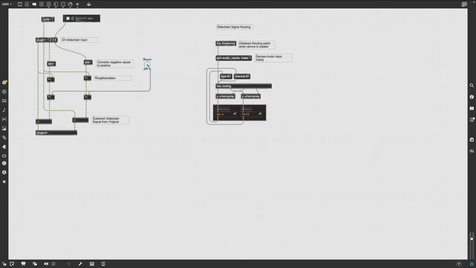In most cases in a coding environment, we always start counting with 0. And we always have stereo pairs. So index 0 would be input 1 and 2. And index 1 is input 3 and 4. And so on and so forth, of course.